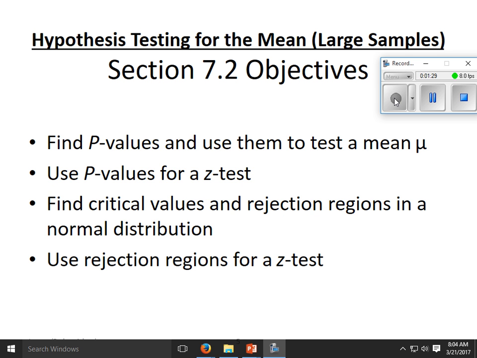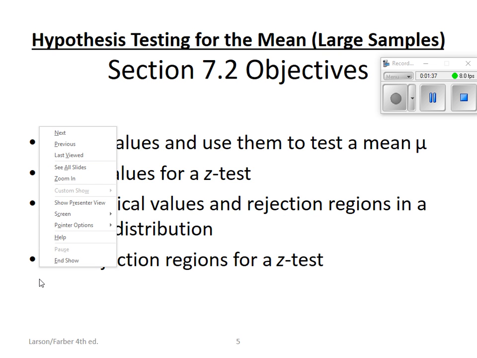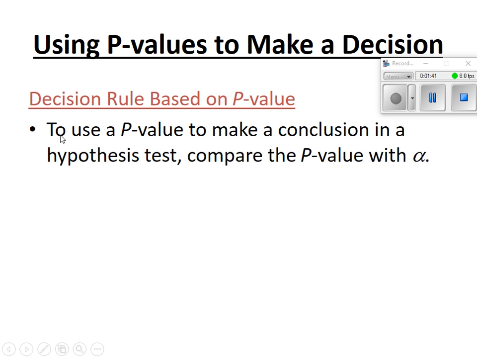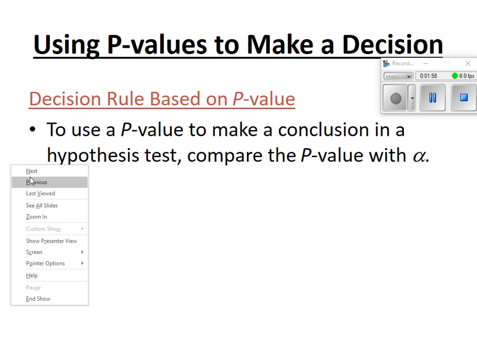Use the rejection regions, you got to find the critical values, or find those values on your graph, and then decide whether it falls in there or not. Right-tailed, left-tailed, two-tailed, you got to know that. The first one is called a decision rule-based p-value. That's this. When we're comparing p to alpha, you're doing a decision-based test.